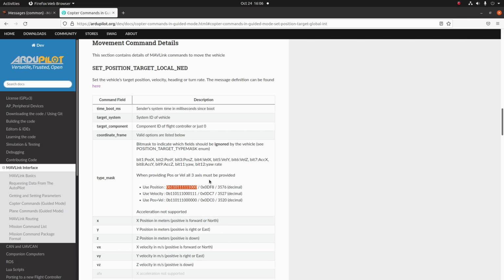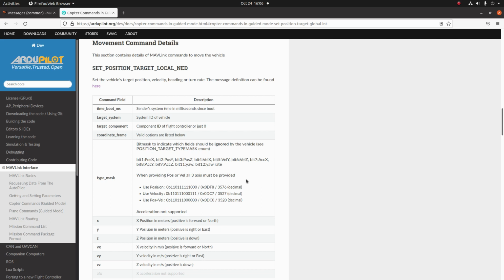This one is a little bit of a tricky thing, because if you're looking at this definition of the bits in this field, you'll notice that after the 9th one, which is Z, they skip bit 10, which I'm pretty sure is just not used in Ardupilot. So they just set it to 0, and then go to bit 11, which is the yaw, and then bit 12 for the yaw rate, which we're going to be ignoring.